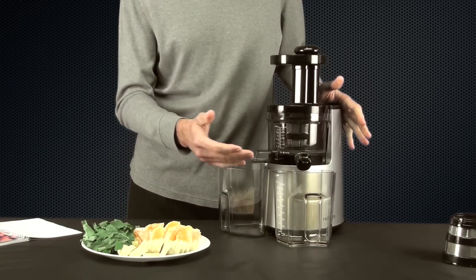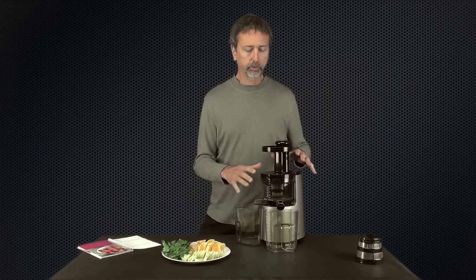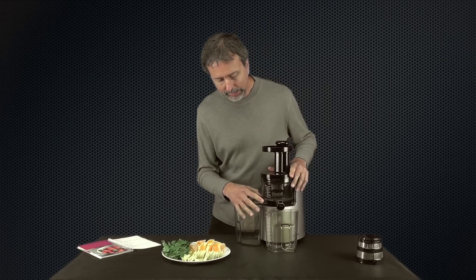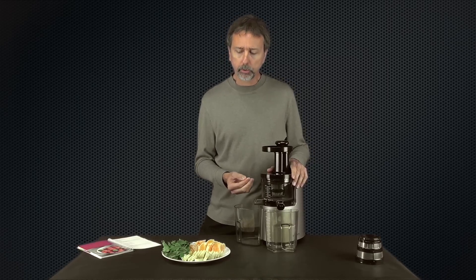Now this juicer — the previous model had an open/close. With this model you really have a juicing position, which is also the same as the smoothie position. You would use the half-open position if you want to rinse your juicer in between juicing. So if you've juiced something or made a smoothie and want to flush it out with water, you'd set it in that position, close the cap, run it, drain it, and that will help push out any remaining pulp inside. But for juicing and smoothie making with this model, you set it in the full closed position — that puts the most pressure on the outlet where the pulp goes through — to keep the most pulp in.